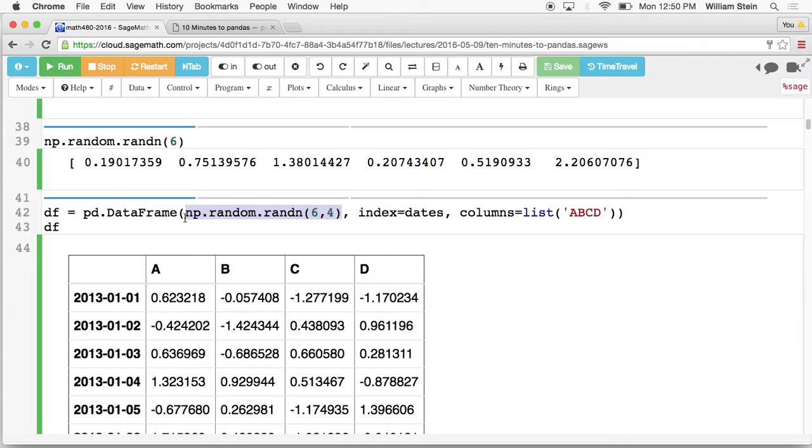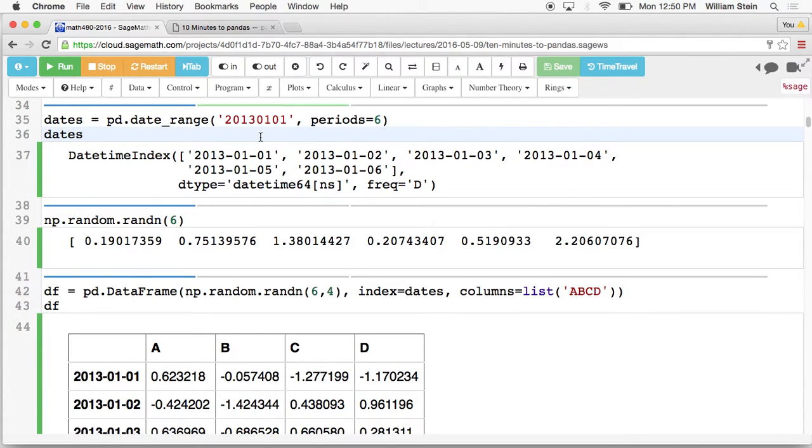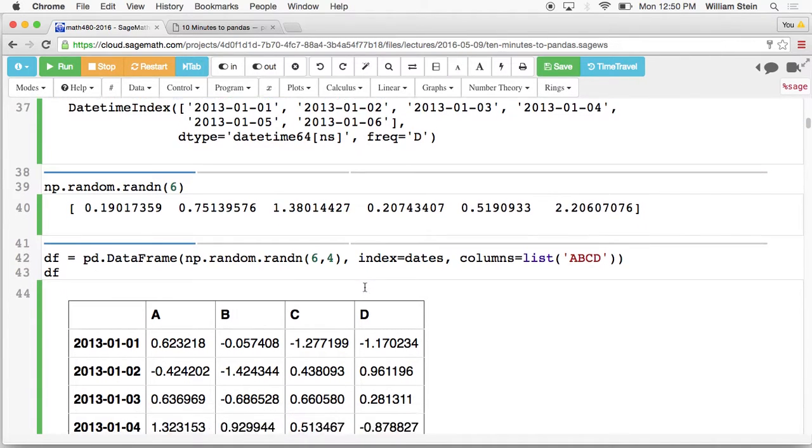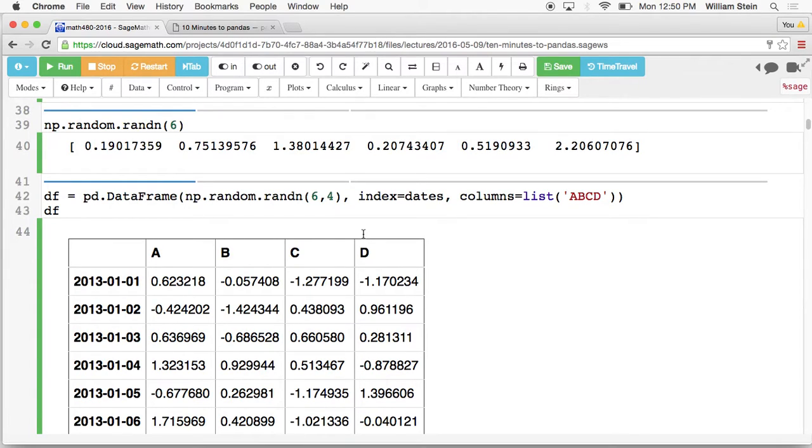You should understand np.random.randn. If you wanted some different distribution, where it says randn, you put something else there. Okay, index equals dates. Remember above we made this date range object. We actually played around and made a bunch of them, so I better reevaluate this to make sure it's the right one. So what that is going to do, that's basically the labels on the rows of our spreadsheet, of our data frame. So it's the index.